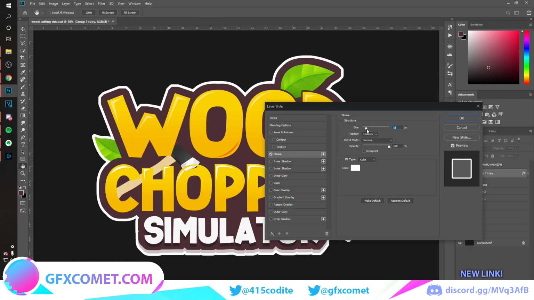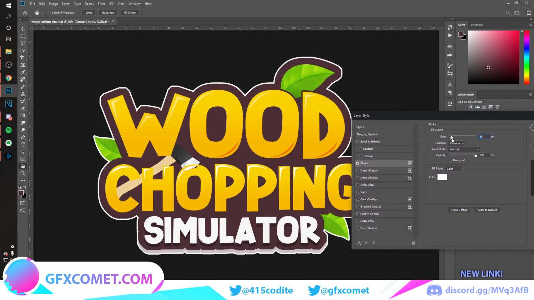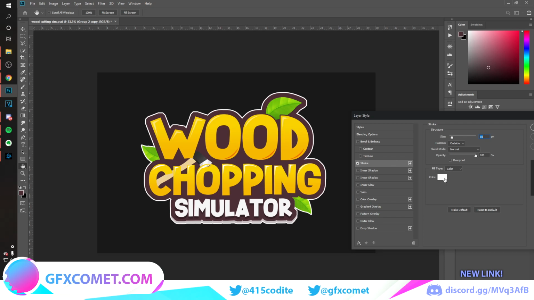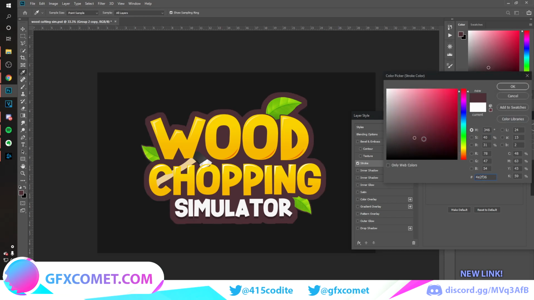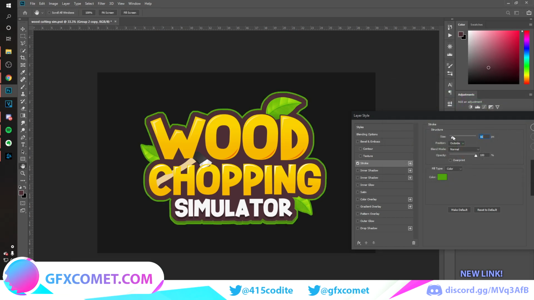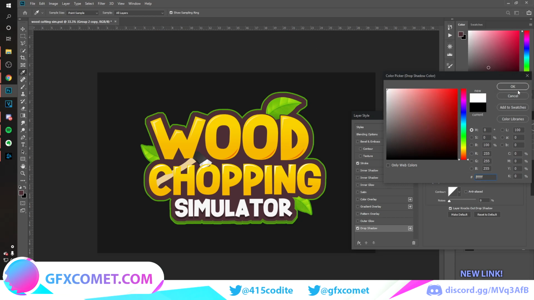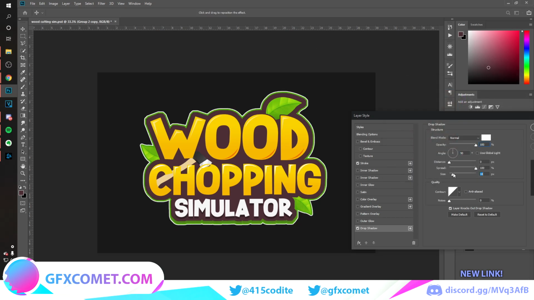So we can add a stroke if you want. I don't think it looks too bad having a outline stroke on it. What about a dark stroke? Nah. About a yellow stroke. That's actually not terrible. Green, it's not bad either. It's completely up to you. You could use a drop shadow to kind of do a stroke as well.